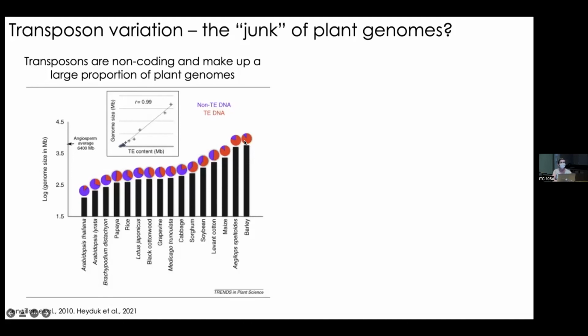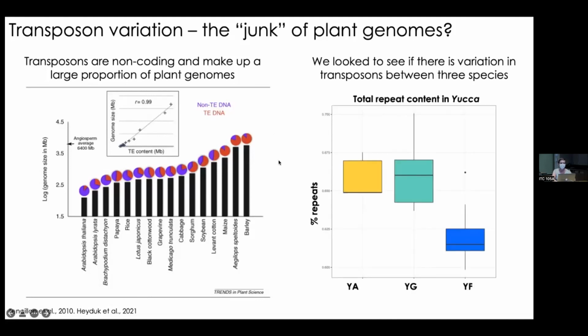Transposons are often thought of as junk DNA because they don't encode for genes themselves, but they can have a lot of impacts on the plant, how it functions and how it behaves and looks. So you can see in some species, the number of these transposons makes up the vast majority of the genome. My research group is also interested in looking at how these transposons contribute to trait diversity in different species. And in the species I work on, the genome is 3 billion base pairs, and 80% of that genome is these transposons. So we're talking quite a bit of data represented in this repetitive content.